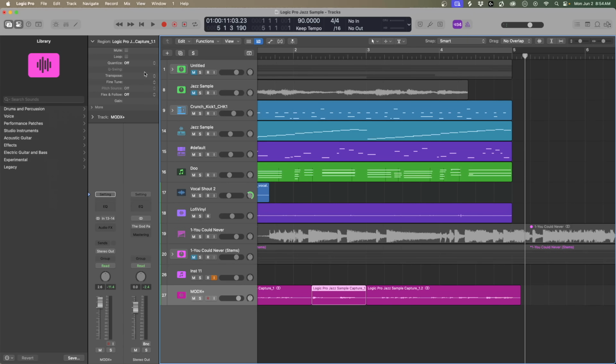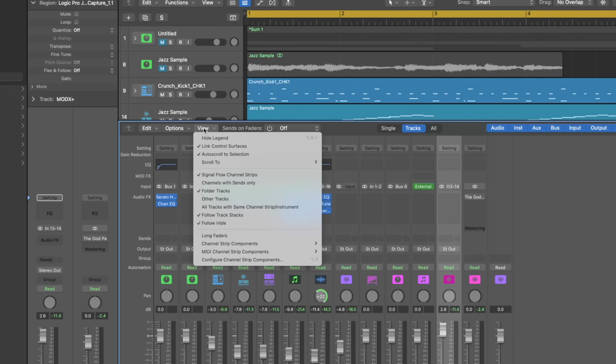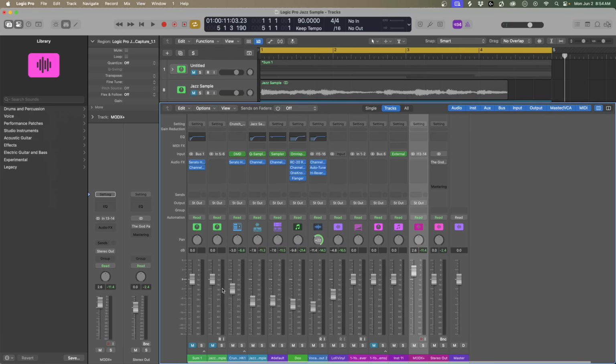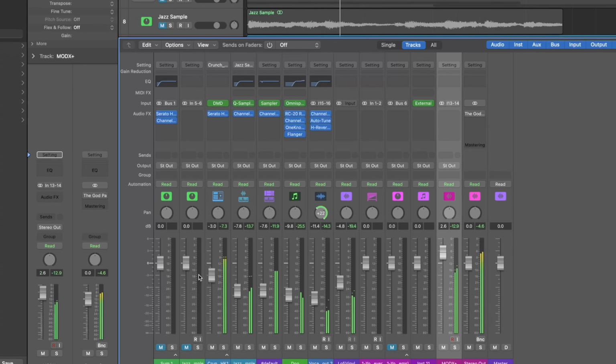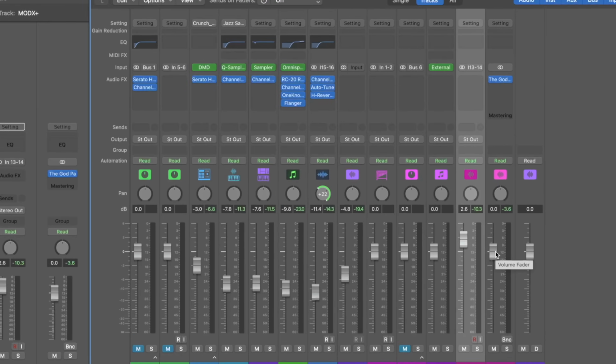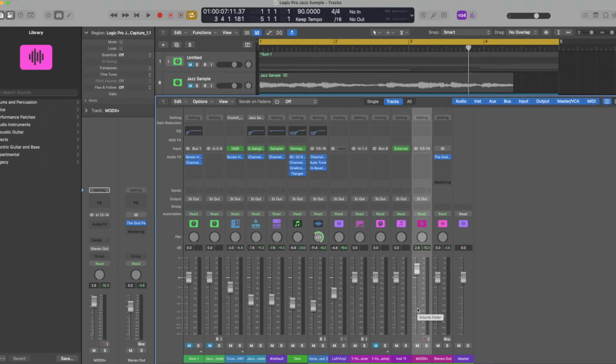The next thing that we have here is large faders to get your mixer to look more like Pro Tools here. So if we come over here and hit X, go to our mixer, we can go to our view and we can check long faders. So now you have larger faders that look similar to Pro Tools. And now you can kind of dial in exactly what you were looking for in terms of, you know, the decibel range or whatever you want. You can really get more surgical with having these. The numbers get taller. Again, it just reminds me of more of a Pro Tools aesthetic.